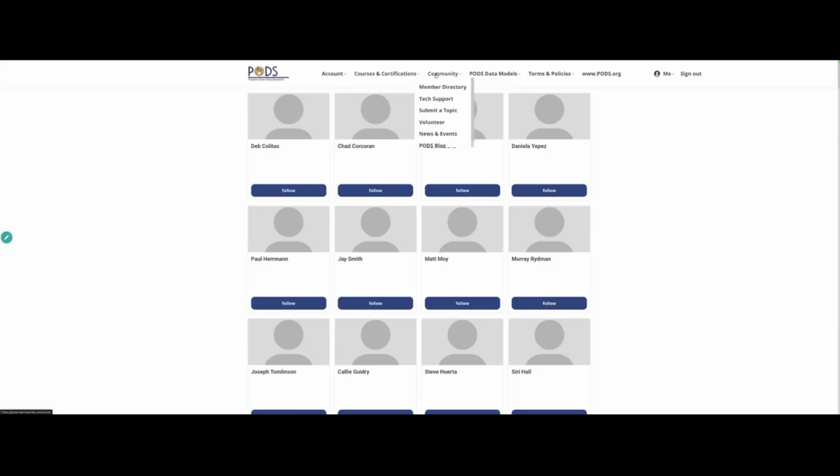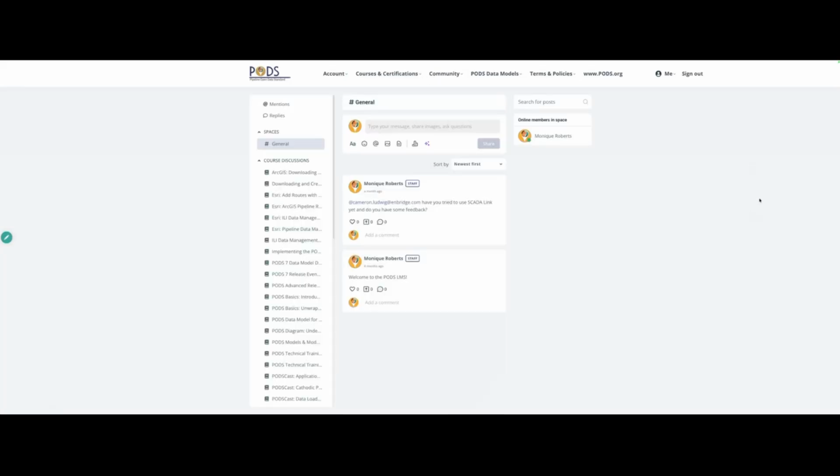I want to bring you first to the community. Okay, again, the 3 items that we are at PODS that China touched on in the beginning. We should have made this a quiz question, China, so that we could give away a prize. Number 1 is community, right? Number 2 is the model, and number 3 is training, right?